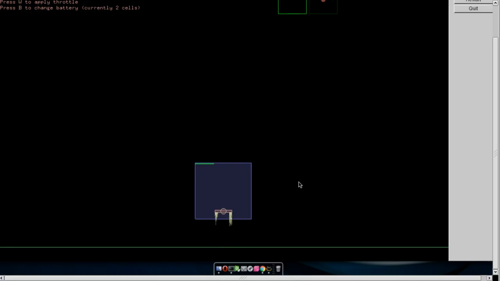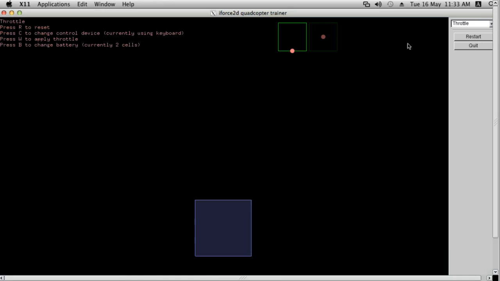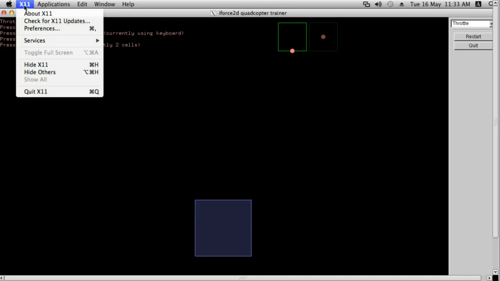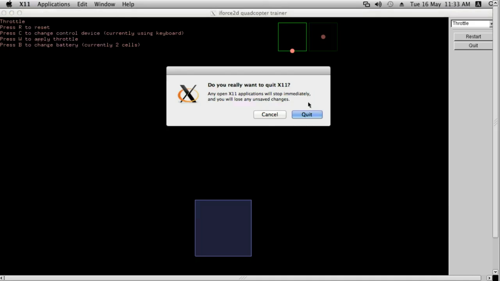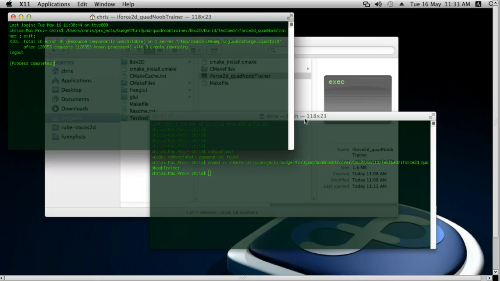And if you don't have a gamepad, or a connection to connect up your Tyrannus to your computer somehow via USB, this is about all you can do. But that's okay, I just wanted to see that it runs. Now if you don't see this, you may see something else saying that you don't have X11 Windows system capability or something. If you look at the top here, this is actually running inside another thing called X11, and this lets Mac run Linux type programs. So if I quit out of that, it will shut down my program as well.